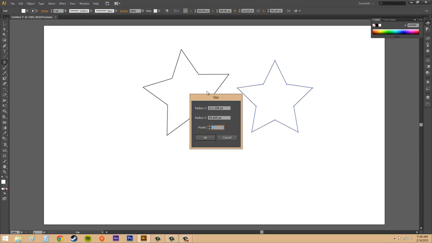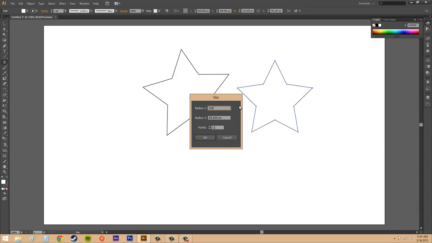Now the stars in Illustrator are defined by 2 different radiuses, and then you've got the number of points here. I can increase this to like 12 points, and then I'll explain our 2 radiuses. The top one here is the distance from the center to the outermost points. So if I start here, it's going to come out to these points. And then you've got the second radius here, which is towards the innermost points, like where my mouse is circling around. So these points. So you can change your star up.